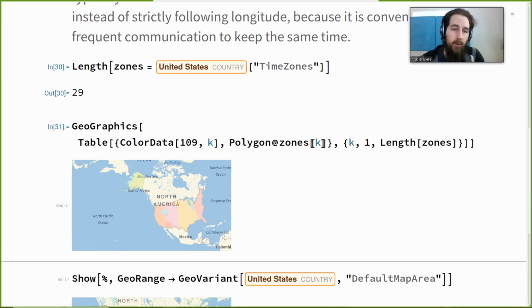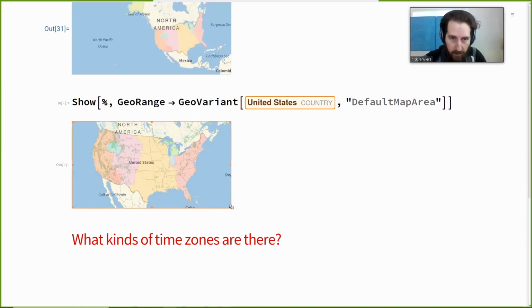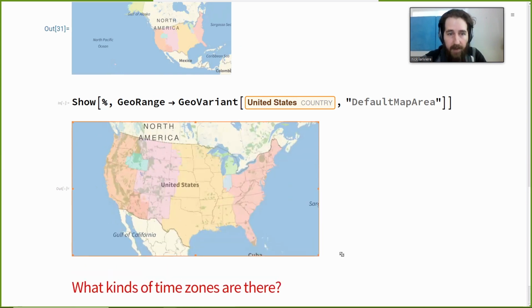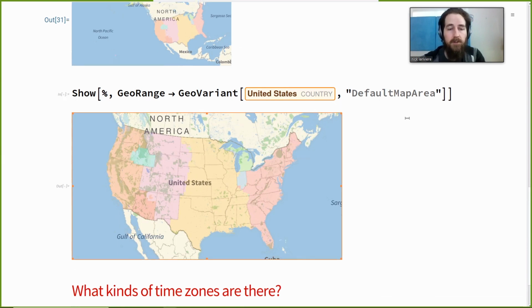So let's run here, but within the United States, you can see that we have a large block that is Eastern time, a large block that is Central time, Mountain, and Pacific time, but we have these small little zones that are different. If we make this even bigger here, you can see that there are a couple of counties in Indiana which have their own coloration here because what they have done is they've switched back and forth between observing Eastern time, observing Central time, observing daylight saving time, not observing daylight saving time. And these time zone collections have to keep track of all of those rules, because if we want to convert back from a given point in time now to a historical point, we need to know when those time zones changed.